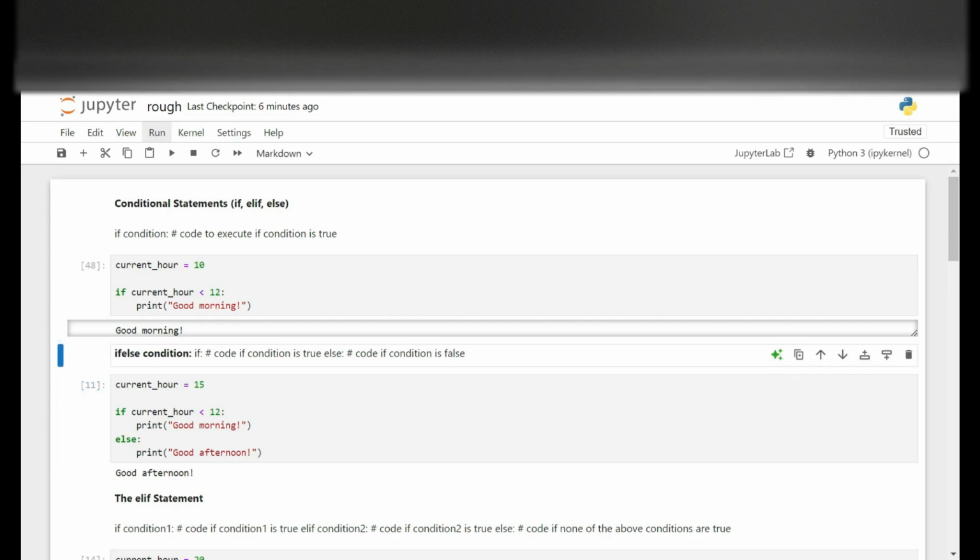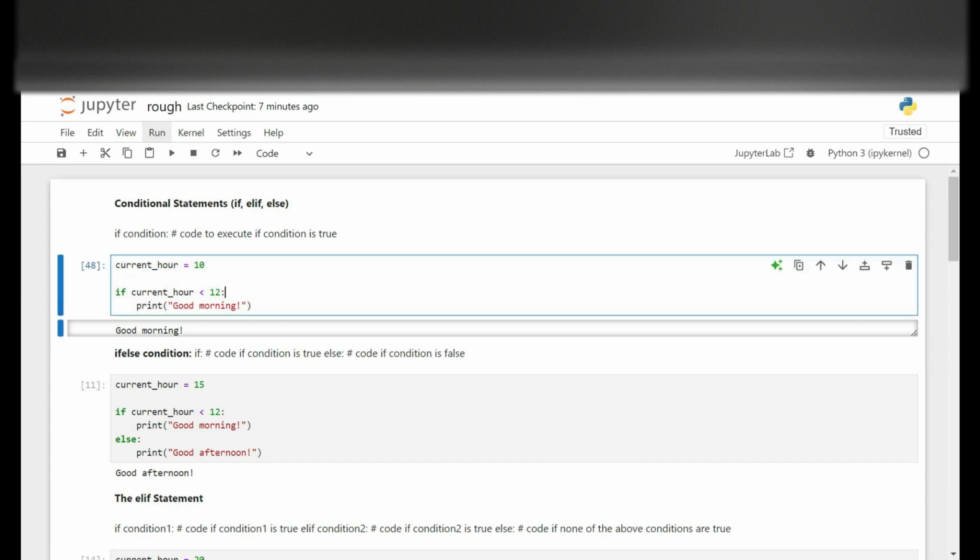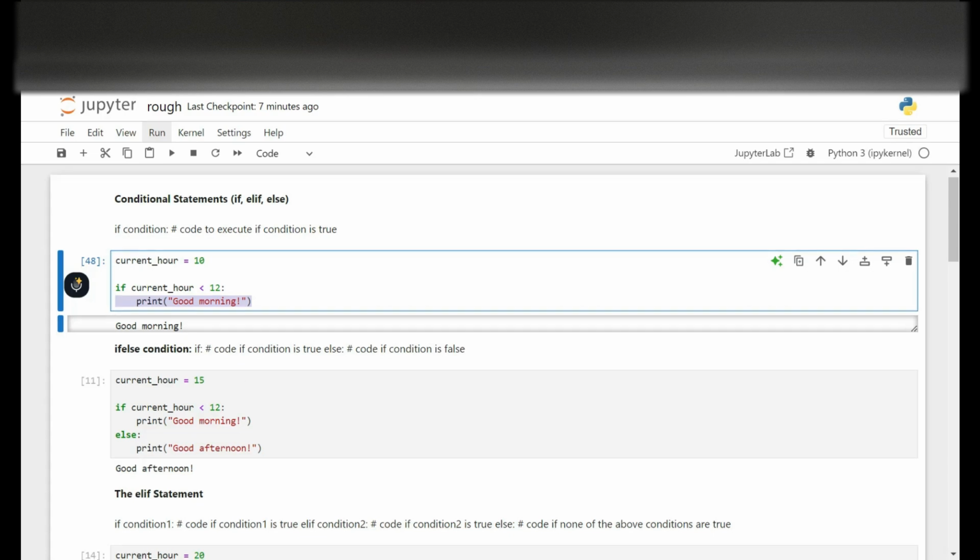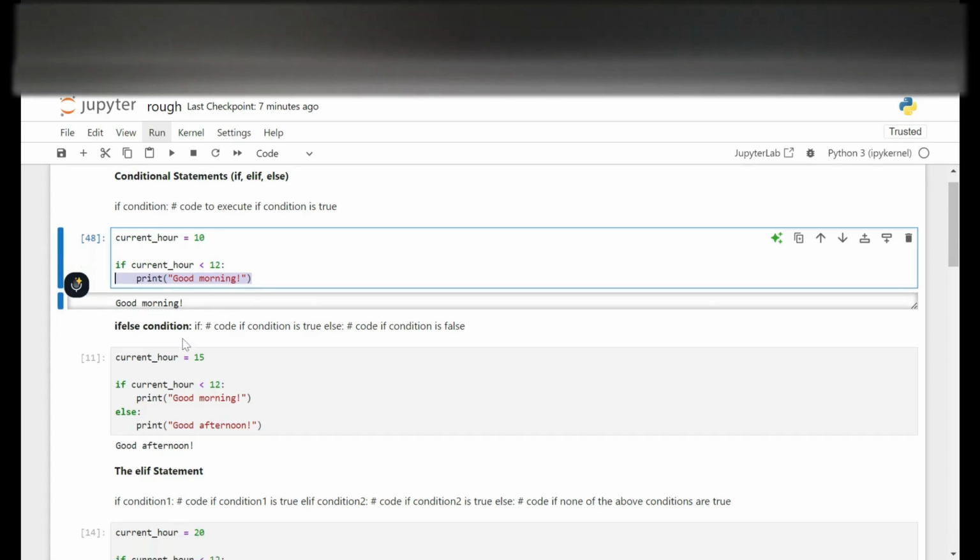This example. Let me run it. So the result is good morning. In this example, if current hour is less than 12, the program will print good morning. So if is that condition.